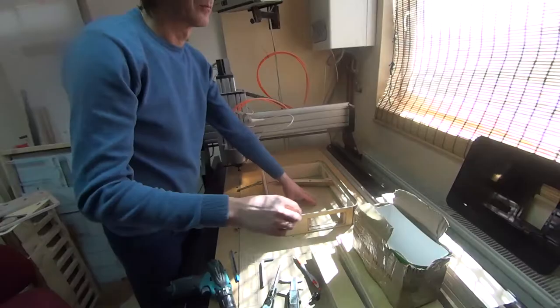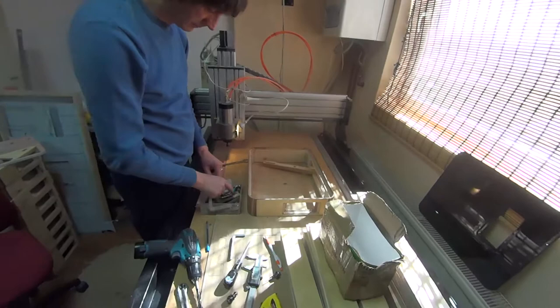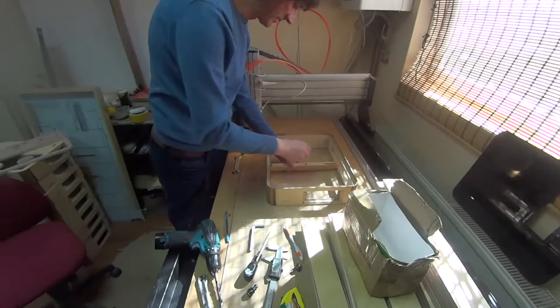For all of you watching out there, this is your how-to guide on how to make an amplifier case. First, you just need 30 years experience, and then you can start on this part. So hurry up, get to work on your 30 years of experience, and then you get to do this.